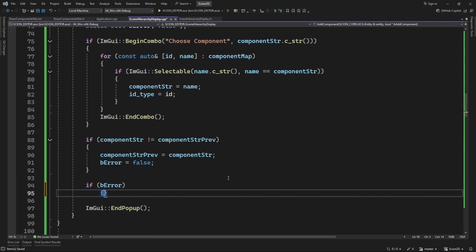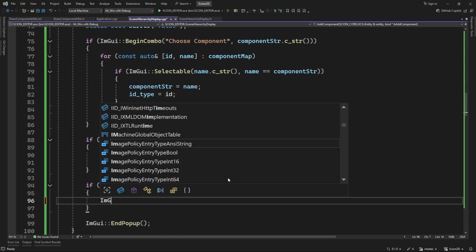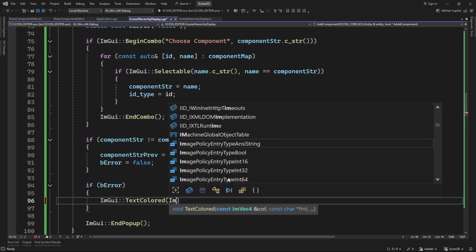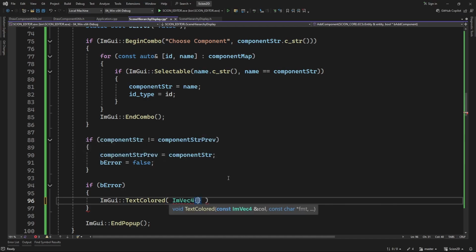So if b error, we're going to want to display an error. ImGui text colored, ImGui vec4, and it's going to be a red error, 255, 0, 0, 255, or floats, so let's say 1.f, 0.f, 0.f, 1.f. Cool.